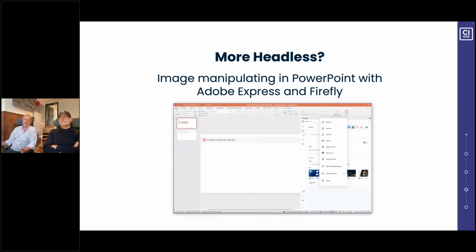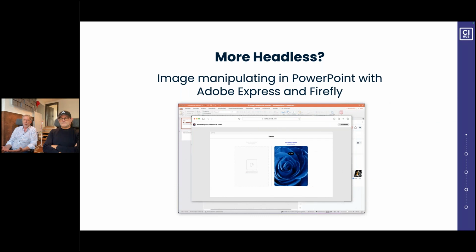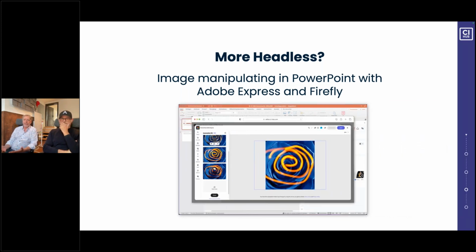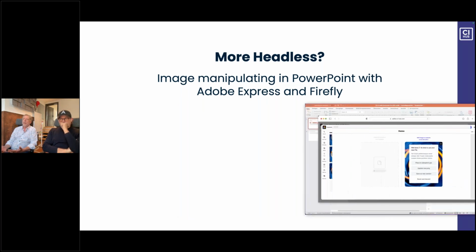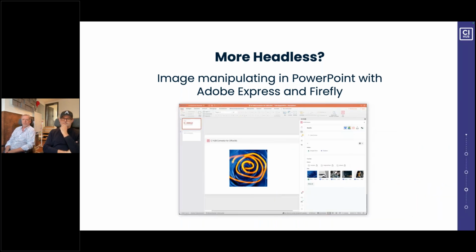So I will show how that works, for example, in PowerPoint. With the CI Hub connector, you just call the Adobe Express feature within PowerPoint. Within Express features, you can then call Firefly with all its generative AI capabilities. You can generate, manipulate images, and then even store them in the DAM directly or place them directly into PowerPoint. So that's really a groundbreaking workflow if you have all these capabilities in every application available, and it runs perfectly. And as Andy said, there will be a custom part of that Firefly. That means you can have your custom model, you can train that model, but we will come to that later on because that's very interesting.